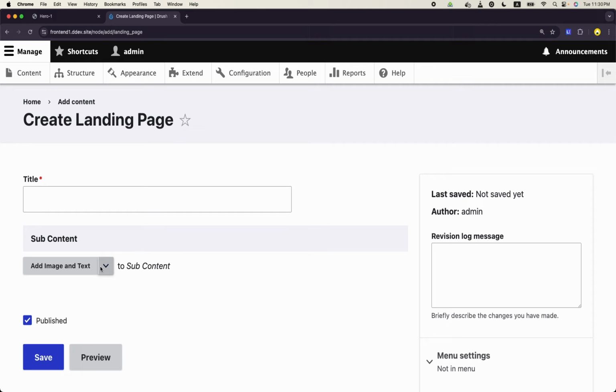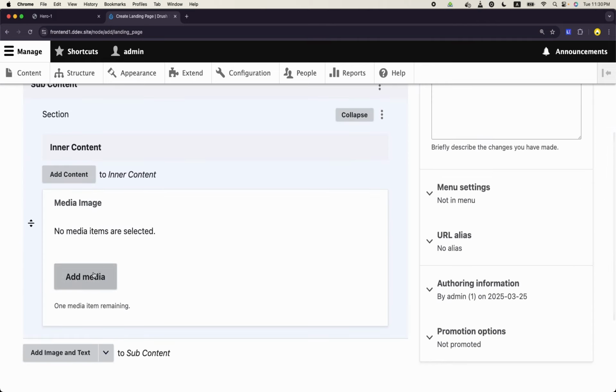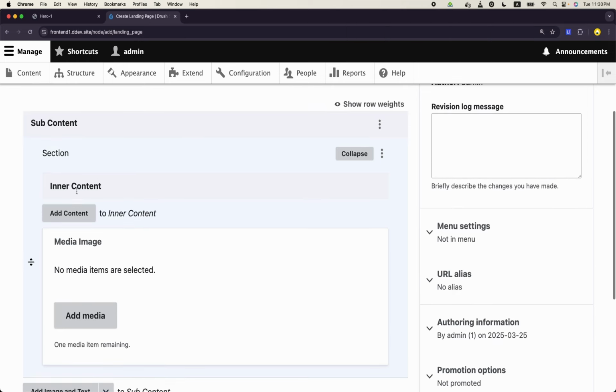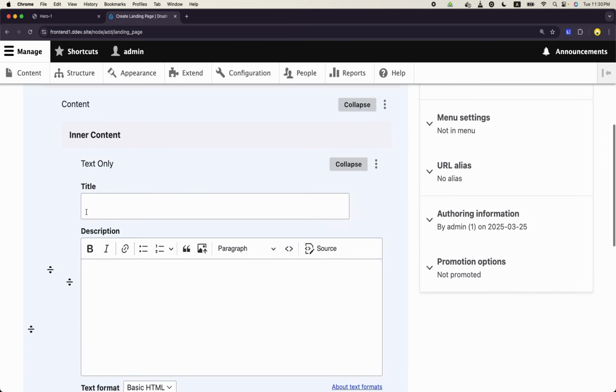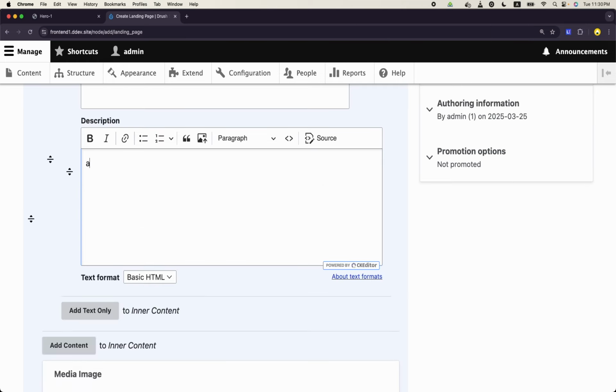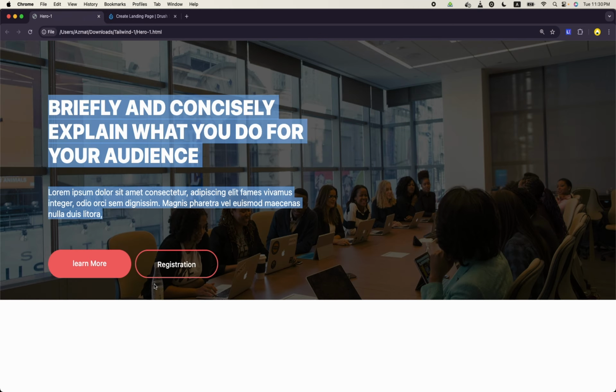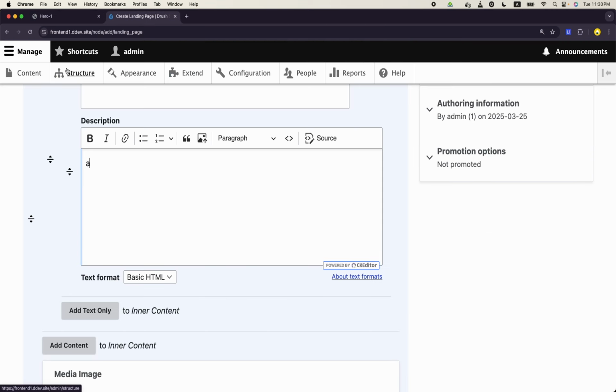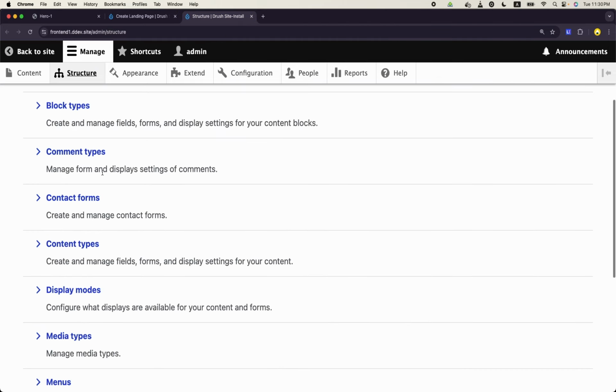Okay, so I'll go to content, landing page. What I want to add is a header now. So what I will do, Sections, add a section. So section can have a background image also, and I can add content to the section. So which content do I want to add? Text only, because right now there is just one, so it's title and description. Clear? Yes, sir. But it is lacking one thing, and that is the CTAs.